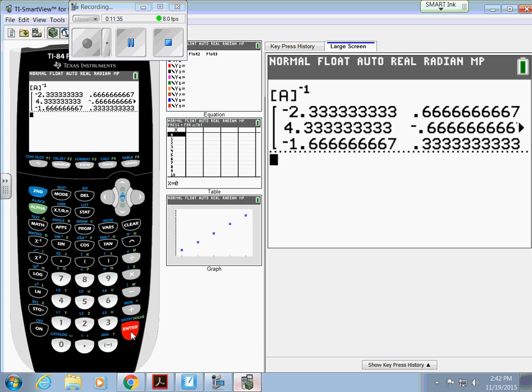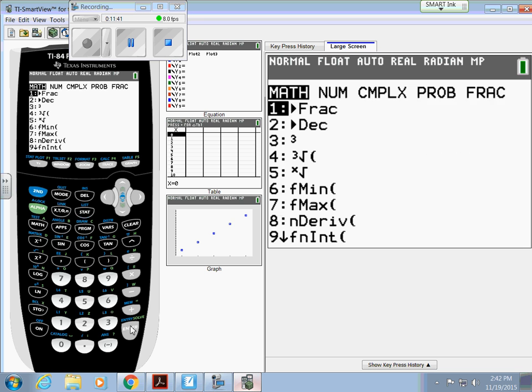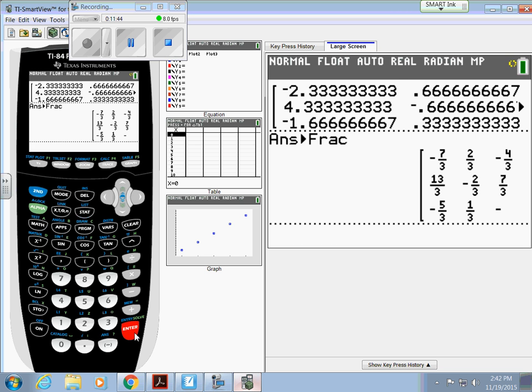Okay. And so these are decimals. Well, if we want to change those to fractions, we can just go in here and change it to fractions. Now we have that matrix as fractions. So that's how we do a 3 by 3 inverse matrix. You're going to enter it by hitting second and then the matrix button. Put them in under the edit. Then you're going to quit out of there, pull up that matrix by second matrix again, go to names and pick the one that you have, and then hit the inverse button to find it.